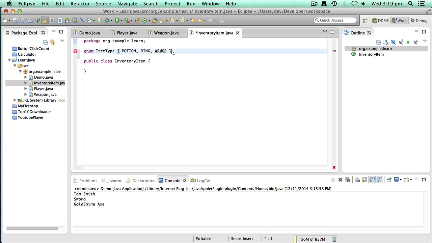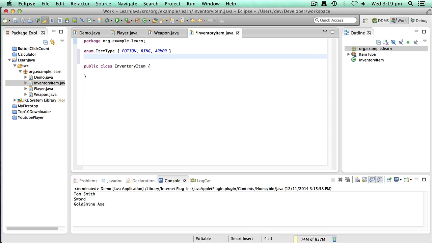Once we do that, it should go away and save for us. You can see that's now saved correctly. That's just got to do with the version of Java: version 1.5 brought out and started using enums, but because we had 1.4 in the preferences, it wasn't allowing us to use it. So we've got that going now.